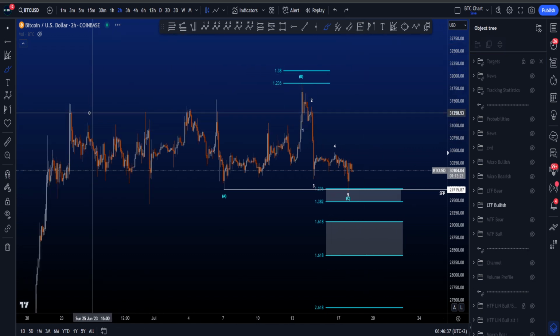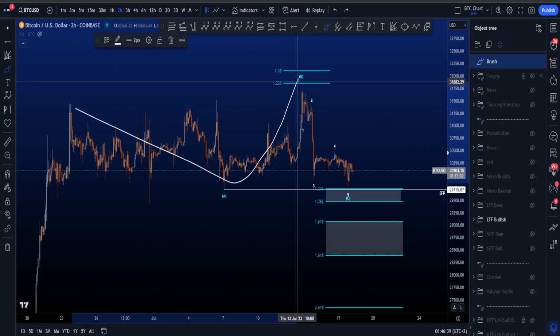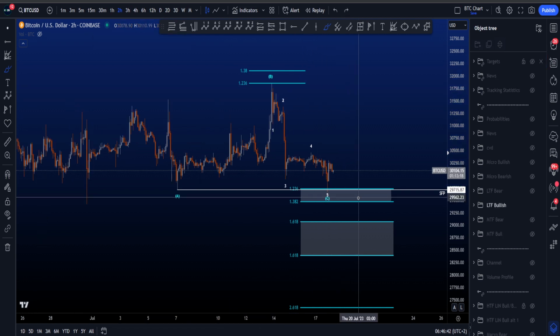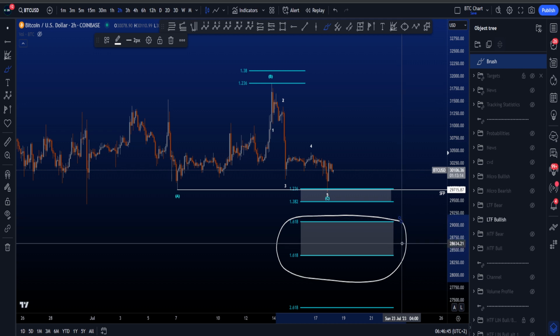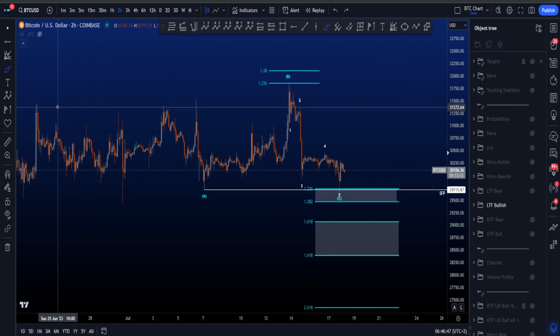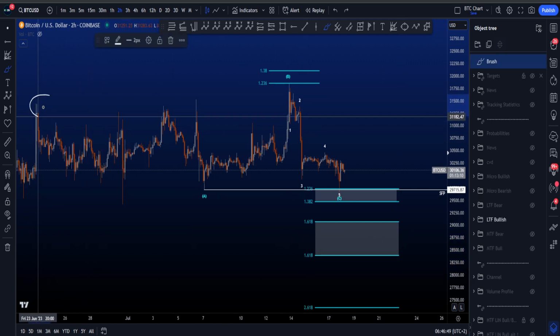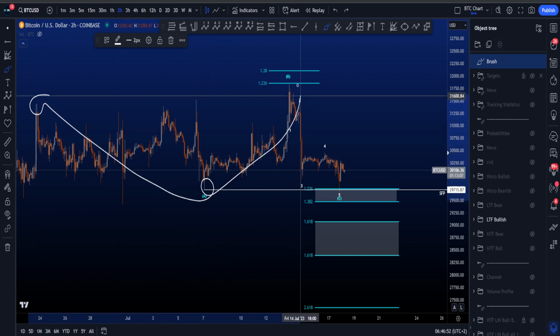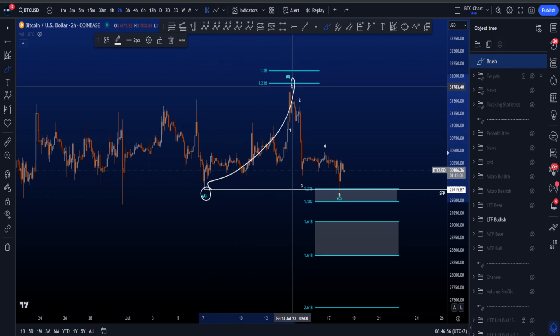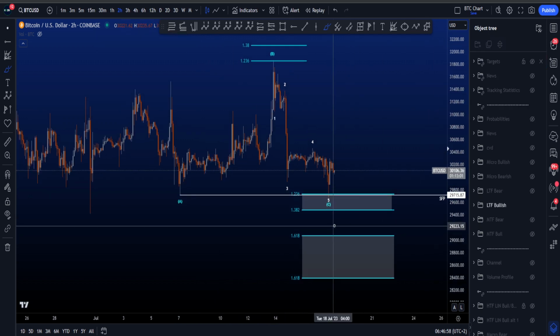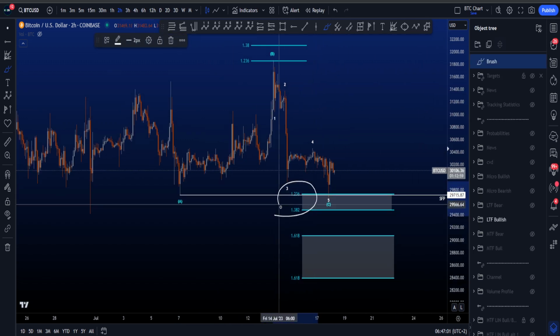So if we look, we're then looking for a 3-wave A, a 3-wave B, and then a 5-wave C to the downside. And even though the most common target for a wave C is between the two 1.618s over here, with one of the 1.618s found by a trend-based fib extension from the high to the low of A to the high of B, and the other one a normal fib pull from the low of A to the high of B, if you look at the trend-based fib extension pull, this is also a target.